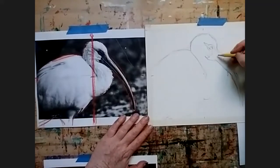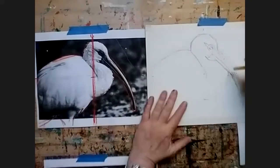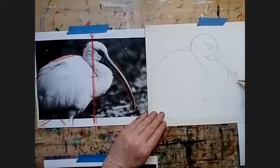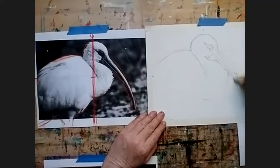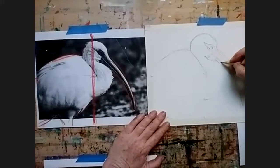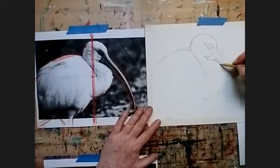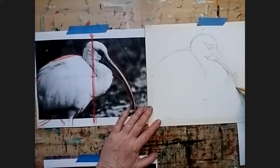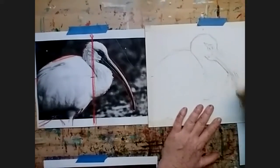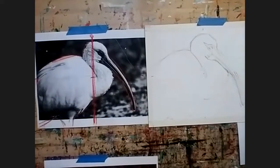And then there's a dark part. And then there's another light line. So you see, here's where you start to, there's like this dark part. Then another teeny white line, which you want to sketch in, because remember, we're trying to sketch in what we're not drawing, what we're not painting. That looks way too thick. There we go. I think that's better.